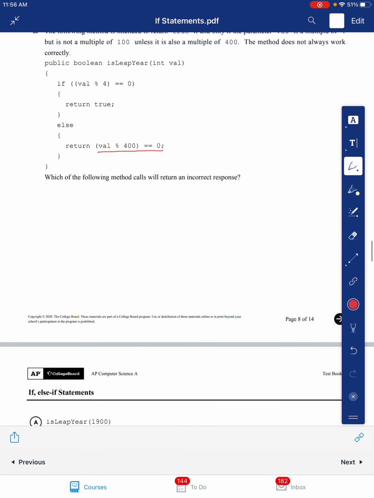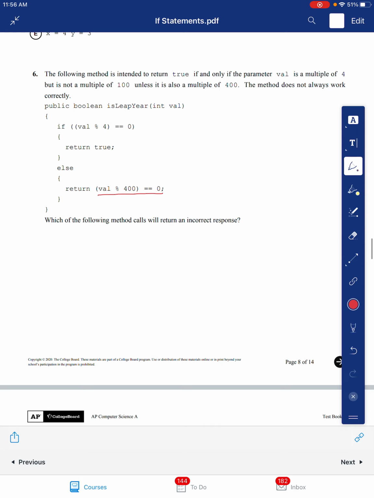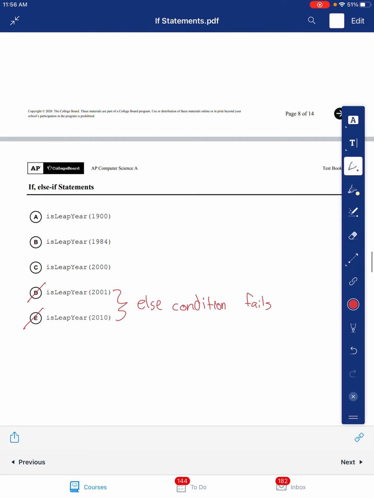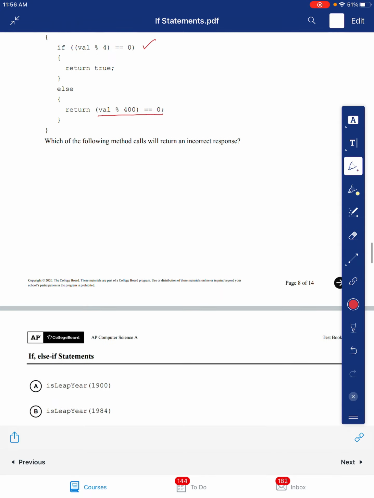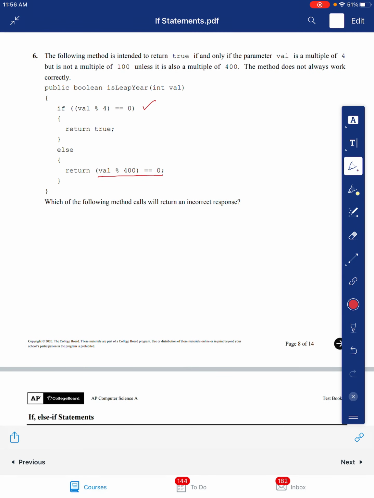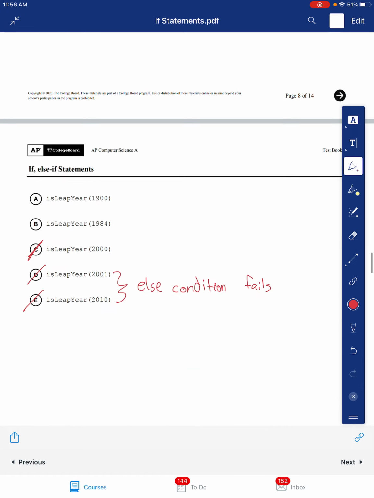Then we look at option C maybe. If the leap year is 2000, 2000 is going to be a leap year because the remainder when you divide by 4 is 0, and it's also a multiple of 400. So 2000, not a problem. 1984: we should get true if and only if the parameter is a multiple of 4, but not a multiple of 100 unless it's also a multiple of 400.